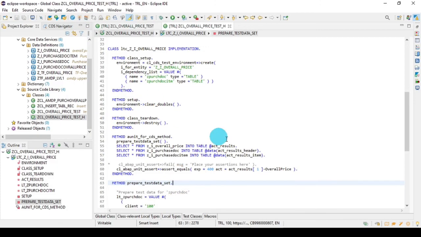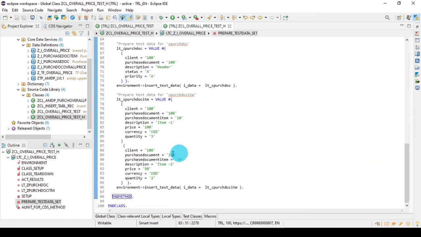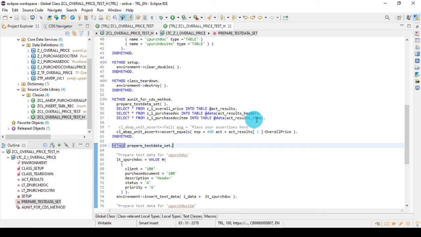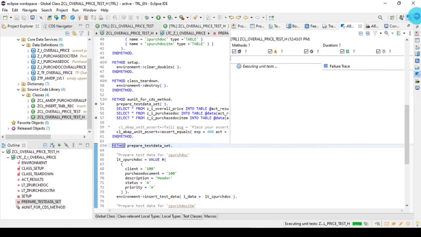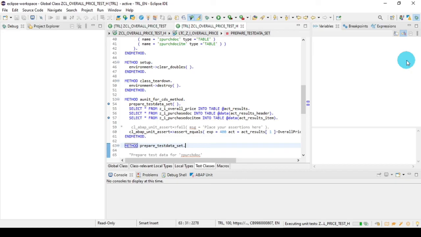Okay, so though we have not put any overall item price specifically, I'm expecting that when we do a selection from this item result, we'll see that overall item price auto calculated. So put a breakpoint, let's set the first as well here, and to run it, right click again, coverage, ABAP unit test, click on this debug perspective. I'm expecting it will come.